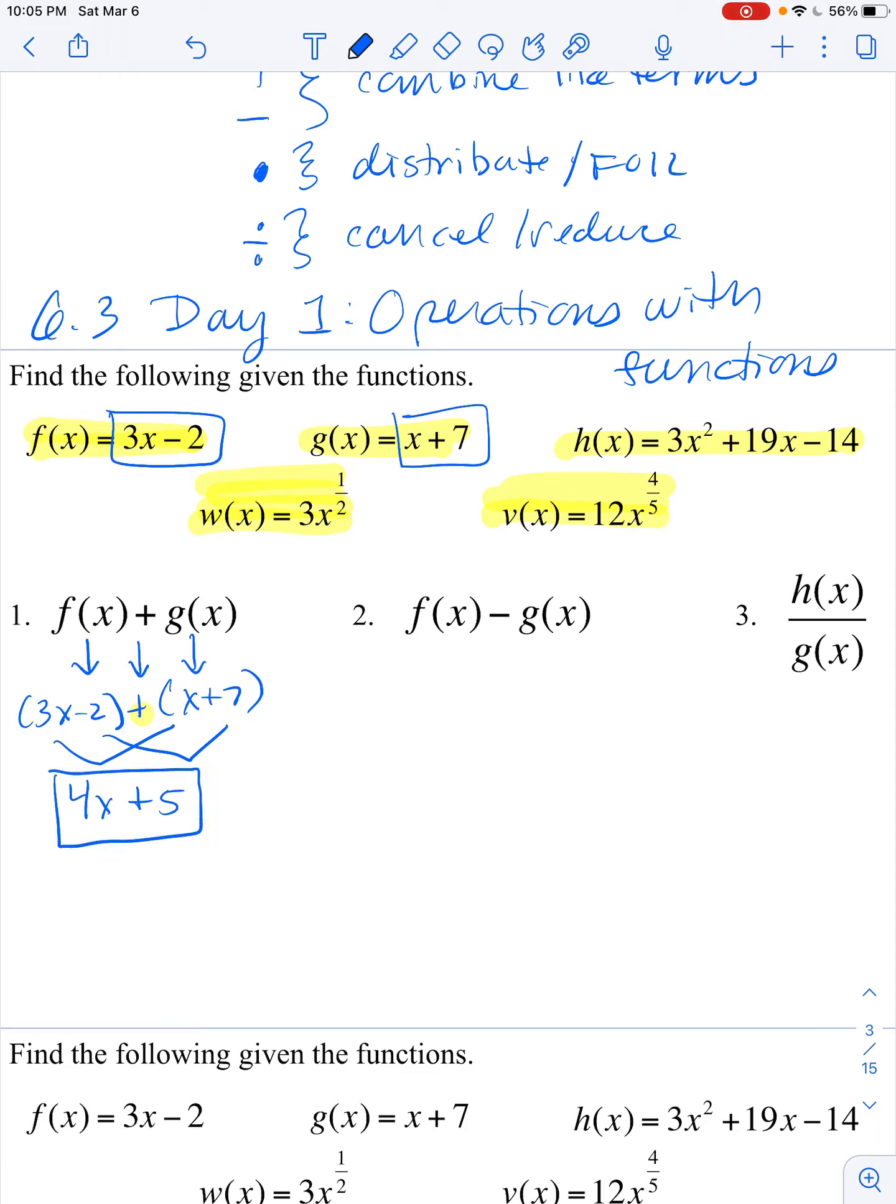So as soon as my two functions are combined by addition in this case, I make sure that it's in standard form and that I don't have any like terms. So it's simplified standard form, which means from the highest power of x on down and simplified means you don't have any like terms.